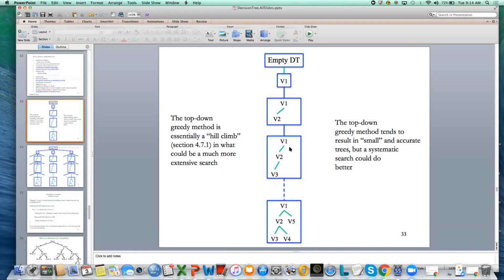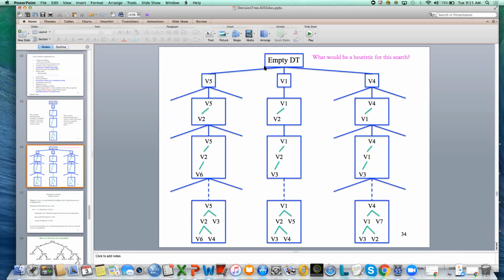And we take a straight line, essentially. Each addition on each recursive call is fleshing out this tree. This is what is known as hill climbing or gradient descent, if it was a continuous domain. But you can still do decision tree learning in the context of a broader search. It doesn't have to be a hill climb. It doesn't have to be a greedy approach. And what you might do is you might have a more systematic approach for the best decision tree.